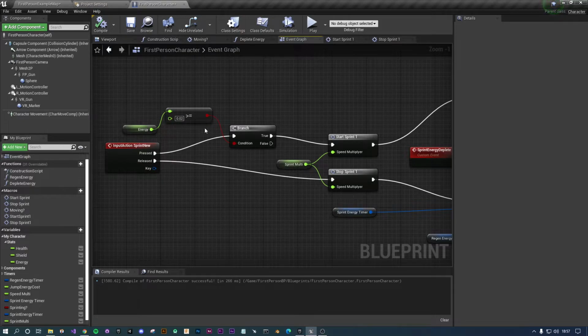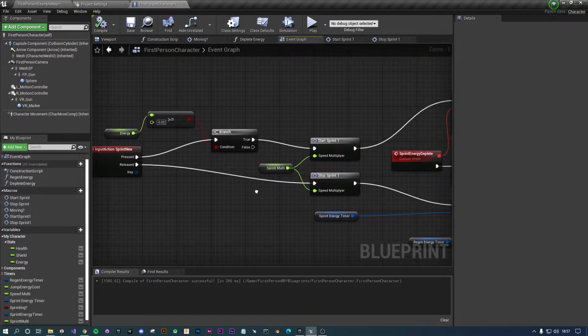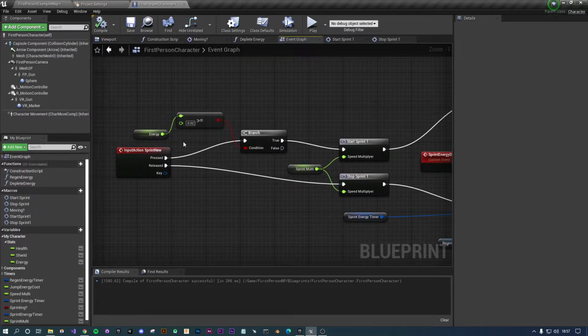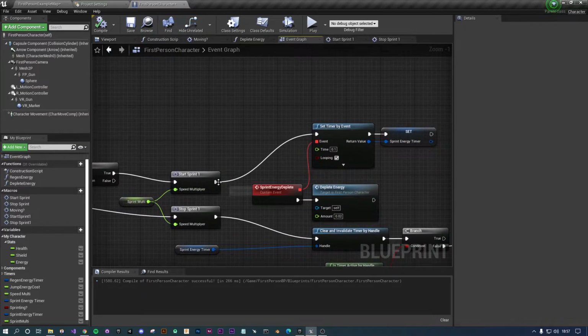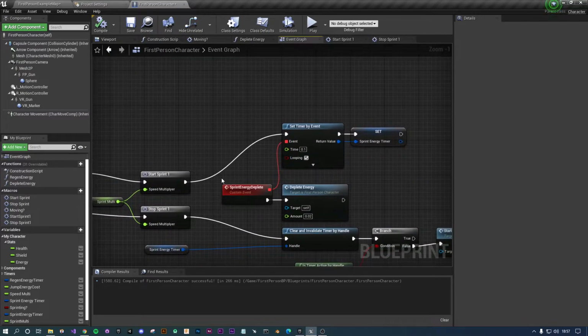So you'd think that I just check the energy again, but that won't work, because if we run all the way to 0, when we go to do the check, it's not going to be greater than. And if we do less than, when it is greater than, this won't work either. So one thing that we can do further down is, when we press the button and we have got enough energy and we start the sprint, we should create a little yes or no for saying we are now sprinting.